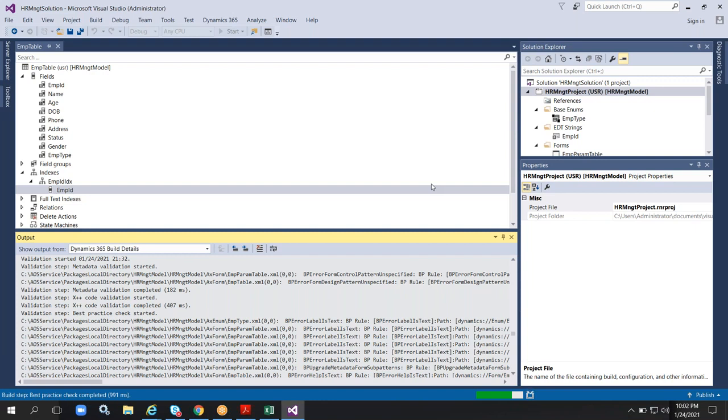There is a fight between the AX table and the SQL Server table, a synchronization fight. In that fight, we cannot open the table in the user interface. So we should create the index before creating the records in the table. That is always best practice.